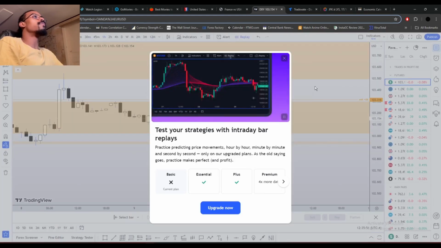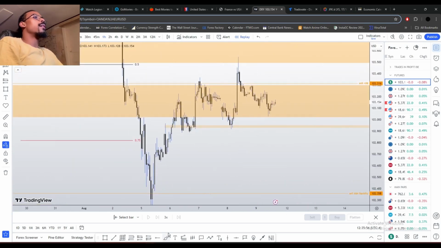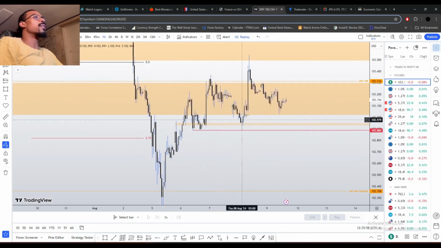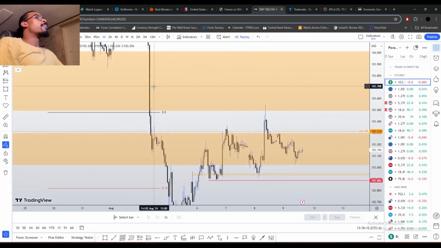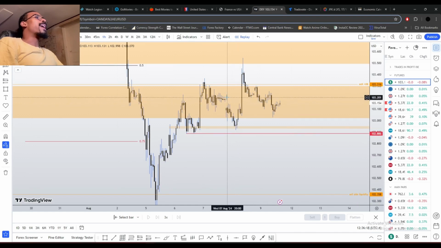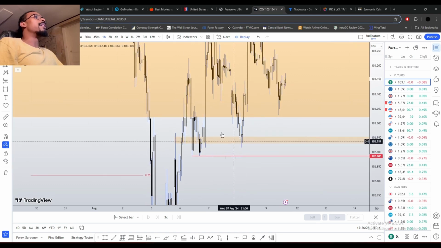So let's go to the hourly. All right, let's go to the hourly. When you look at price here, you can see that you have sell side liquidity built up here, right, with relative equal lows. And as price was running down on Thursday, I was thinking that price could run out the sell side liquidity pool first, right? First, and maybe dig up into this imbalance up into here, and then I could trade short GU, right? So as price is running lower around 1 o'clock, 2 o'clock, London, I wanted to see price take out this low, but it didn't, right?